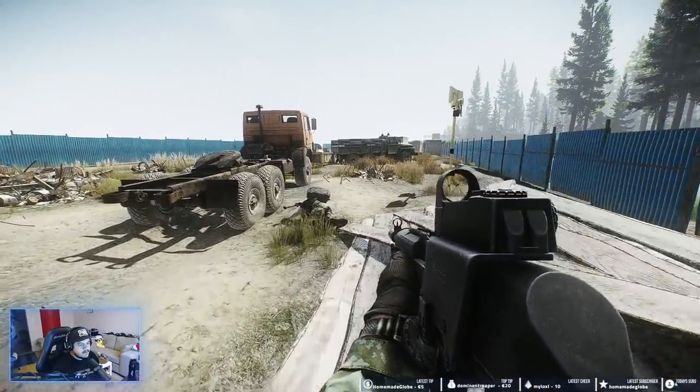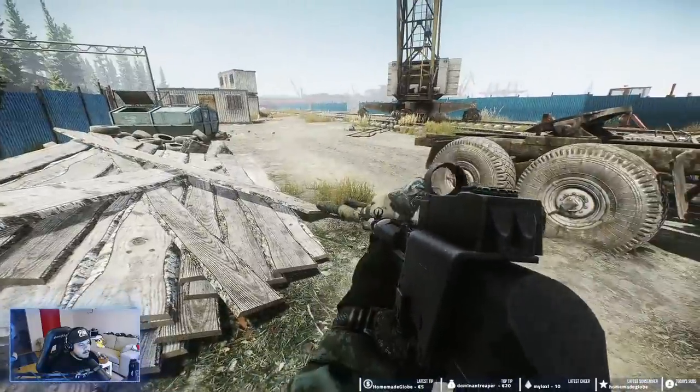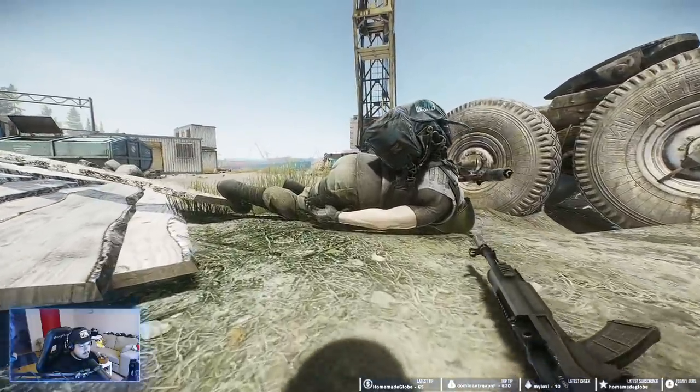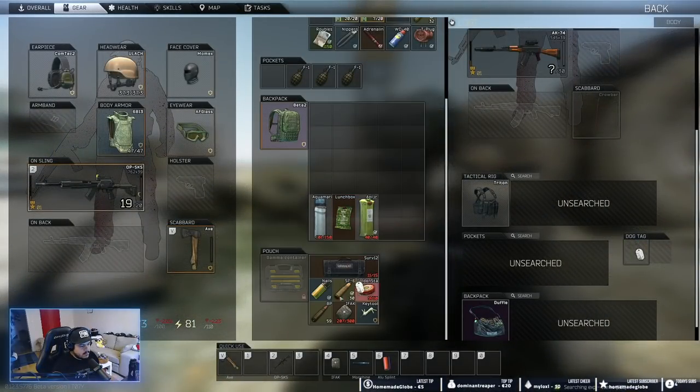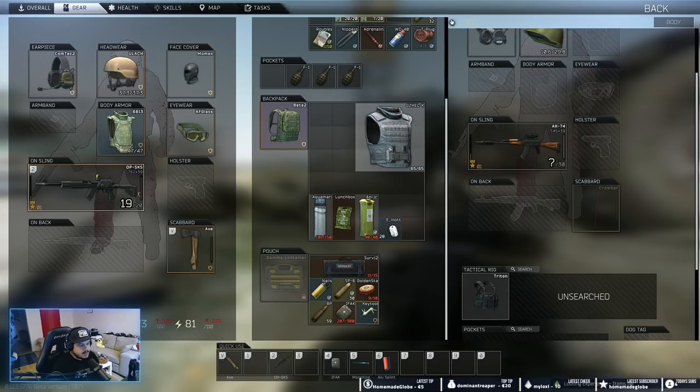Three down. This looks like a scav. Hopefully I can go prone here, still be safe from all angles. Oh, it's a PMC player. Look, his gel armor. What the fuck is he carrying with him in here? Is he mad?